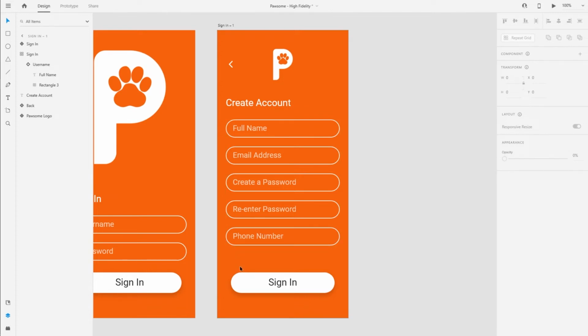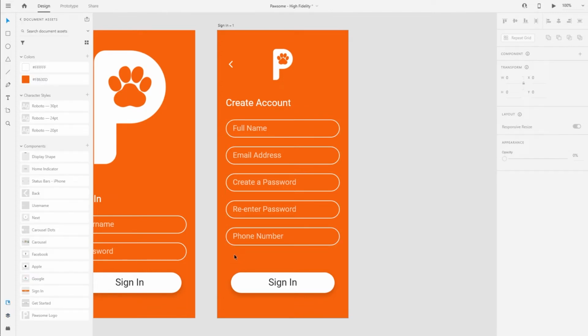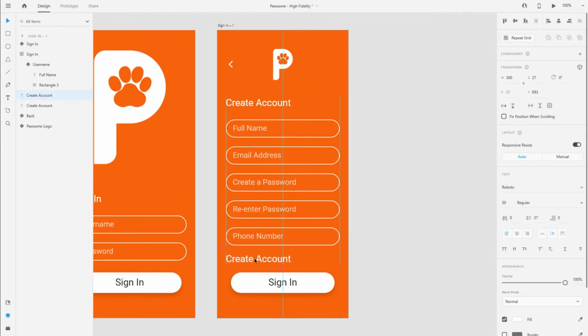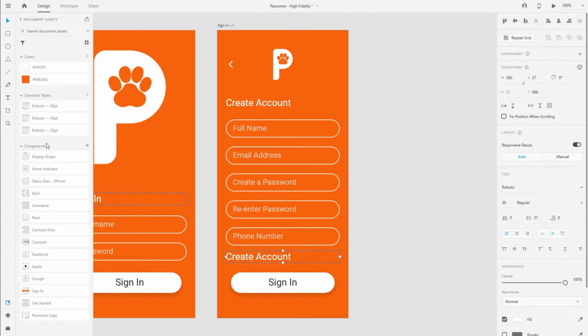Right. What I'm also going to include is just a small text box, so the option that the user can select to accept the terms and conditions.